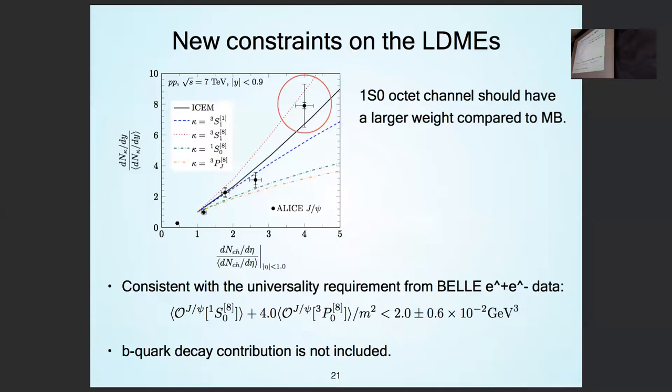So basically you fit those weights to this. I didn't fit. You can just forget about those channels. I think they're already below without any weights. So if you use another bound, they just forget about that, so most of the contribution will come from the octet. And by weights, you mean the matrix elements? What do you mean by weights? Long distance matrix elements, those things that are in the bound.